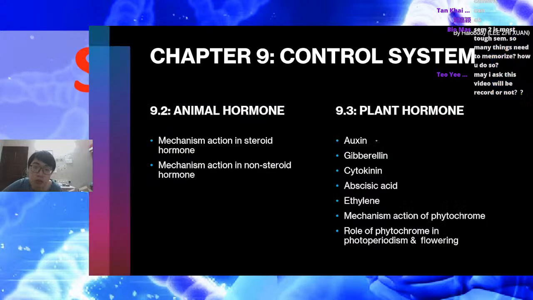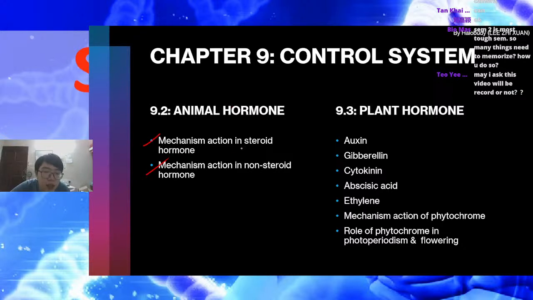Okay, so next one is about hormones. Just now was the nervous system. Now it is hormones. But for hormones, we focus more on plants. There is a lot on plants. But for animals, we have just two mechanisms only. We will not learn the function of the hormones. Actually not learn. But in your textbook, the hormones are listed out with all the examples, but you can just read it because it does not matter. You can learn it. But the most important is the mechanism.